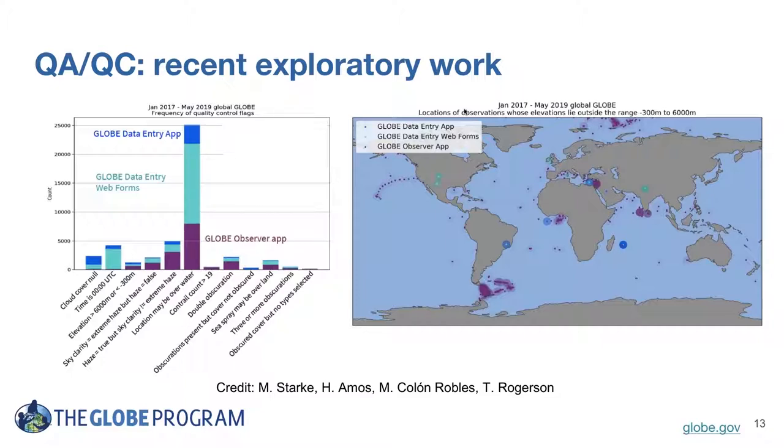So the punchline here was the data set's growing, it's attracting more research. And so because of that, we're learning new ways that we need to be QA/QCing the data. And this was sort of exploratory work, but it was very, very good. So sort of wrapping up, it's a big worldwide community and growing. Quality assurance and operation right now is multifaceted, starting with training, standardized protocols, range and logic checks.